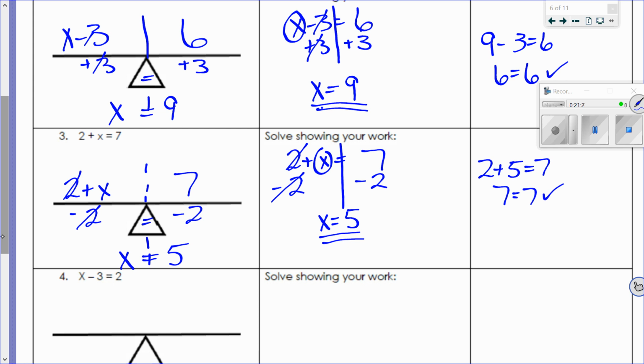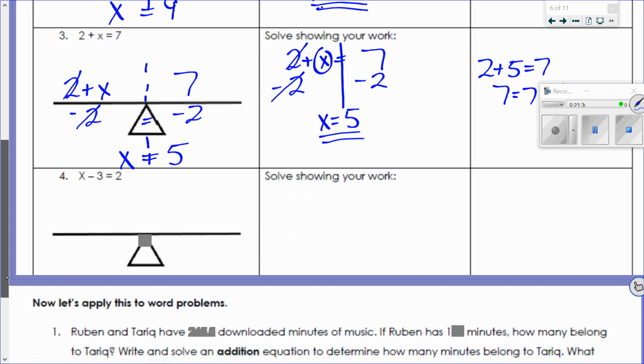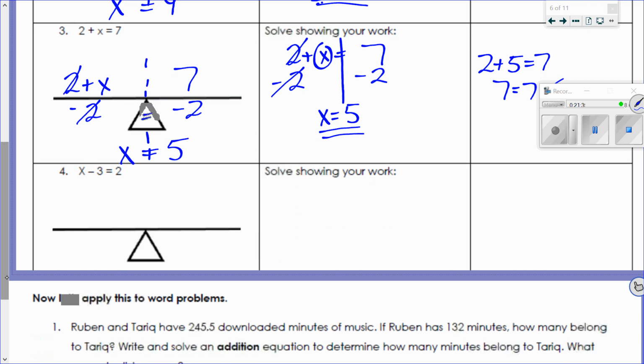I'm taking the number that is with my variable and I'm getting rid of it. It's technically what I'm doing. Mr. Moore, I found an easier way to do this. I know, Solo. But guess what? Your easier way to do this is exactly why our next page is set up exactly like it is. Because there are several of you who are going to say, Mr. Moore, I don't have to do all these steps, I can do this in my head. So guess what we did? Decimal. Oh, even more. You'll see when we get to the next page.